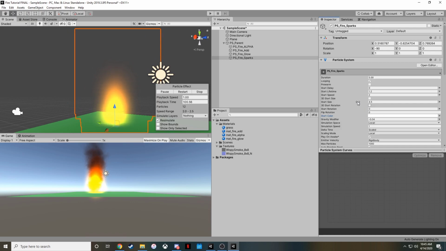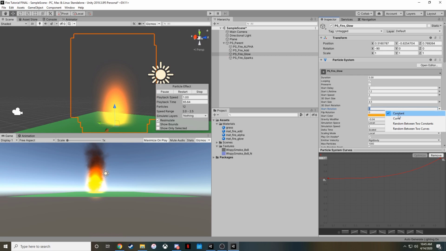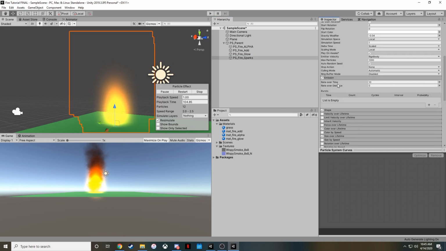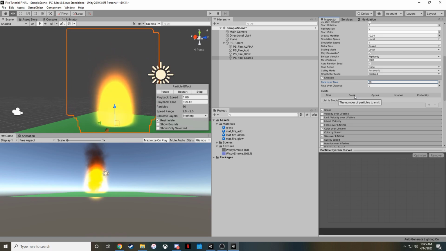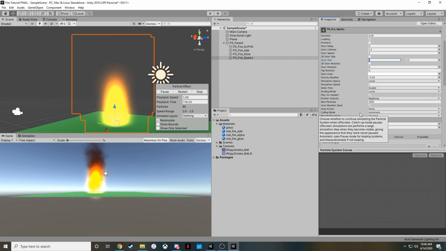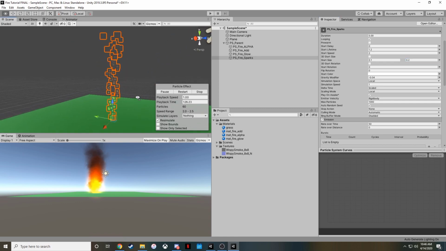We're going to instead make this one color white, and the rotation, which is between 0 and 360, we're instead going to make constant. And for the glow, we also don't need that rotation, or we don't need the curve. It can be constant. All right, and if we go into emission, then we're going to do more than 10, so we're going to bump it up to 50. We also want to change the start size. We're going to change it between two constants, so we're going to go ahead and use 0.1 and like 0.2. Yeah, and this is what it looks like.